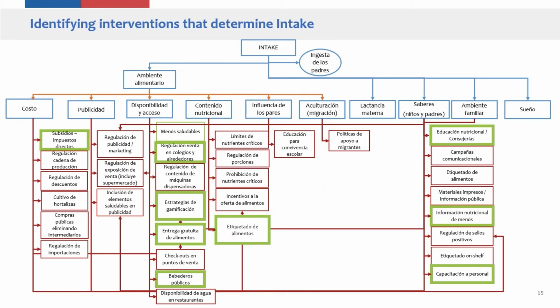Intake. As I mentioned before, the sub-factors that we had to prioritize were the ones in green, because we showed this to the policy division and they had to prioritize, because we had time problems and it was a policy that had to be done in a certain schedule. We had to prioritize the ones that were according to the policymakers. So the green ones are the ones we had to prioritize, but all the red ones are the ones that we identified.